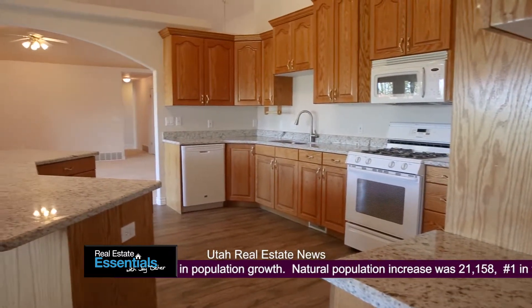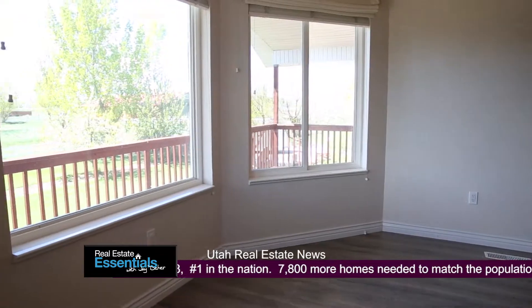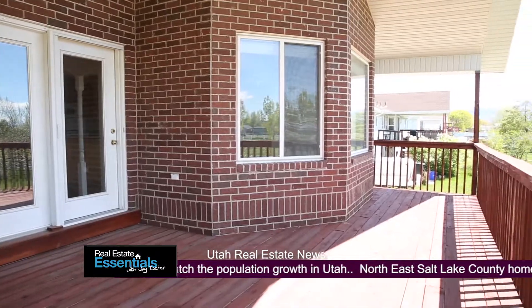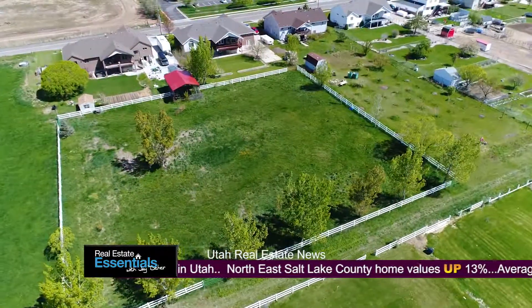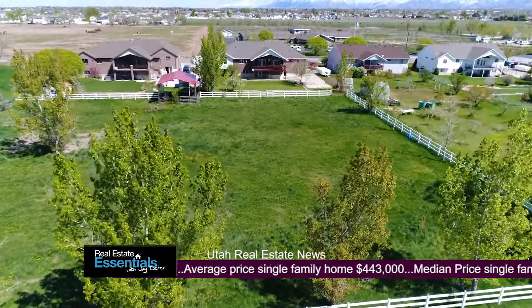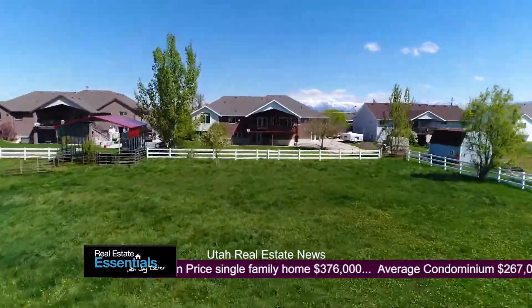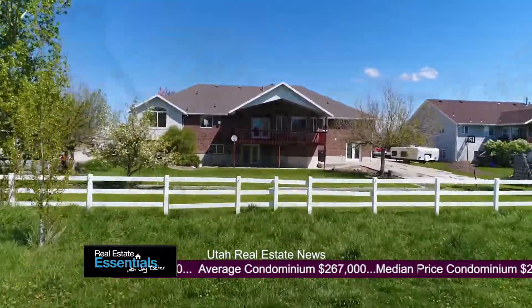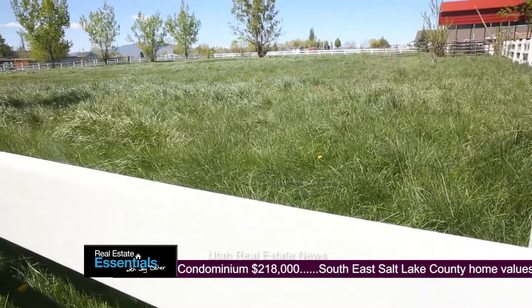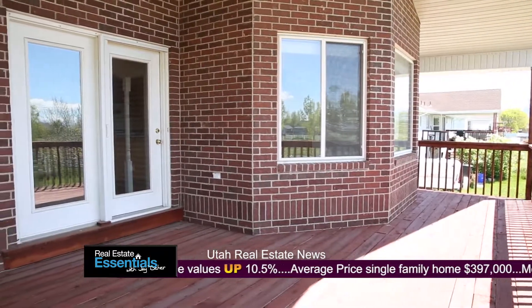At $86 a square foot, it's unheard of to get almost an acre of land and a huge, massive house. You can see outside the windows — here's their little deck on the backyard, a covered deck that looks over your land. There's your pasture — you're actually looking at about half of it because it shares with the house next to it, but the right-hand side would be yours. You've got a huge RV pad on the side, and they made it so they could do another garage off the back to drive right up. Then you have a place for your horses.